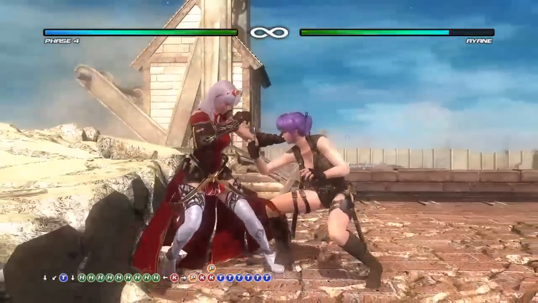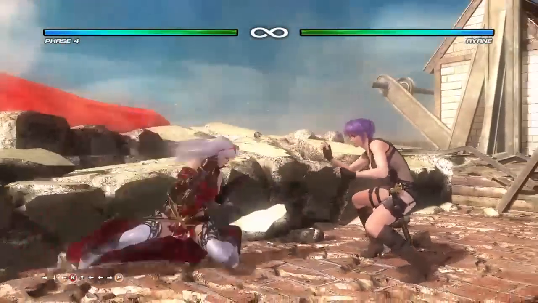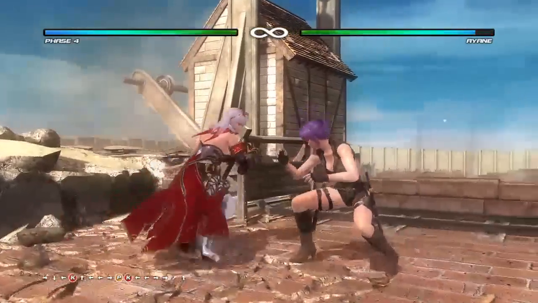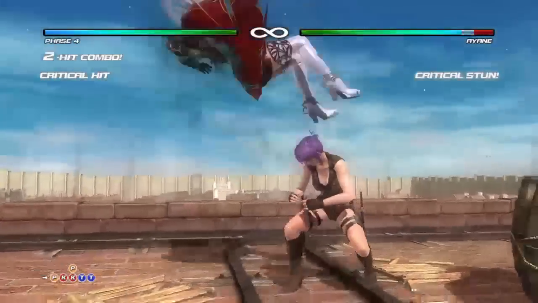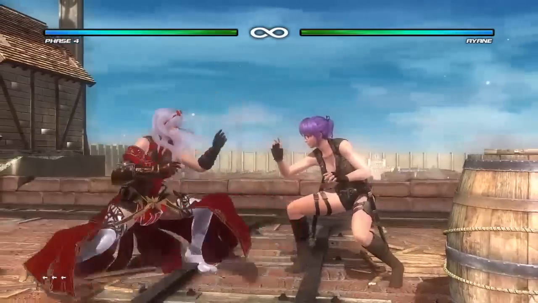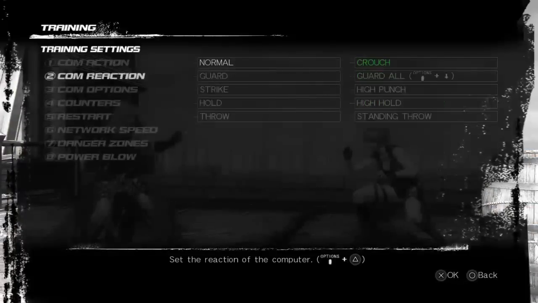Alright, off of this, what I recommend would be 4K, 6PK, 6PK, then teleport, then go into the throw. Alright, that's usually a good go-to, gets solid damage.